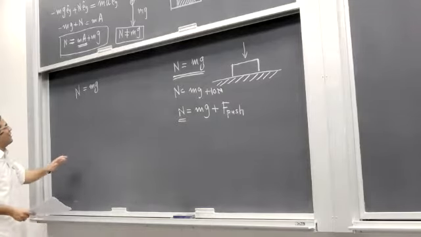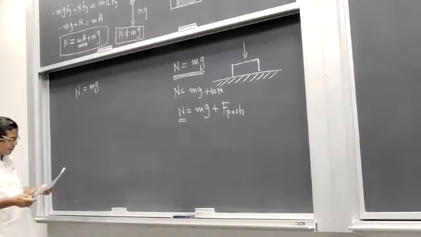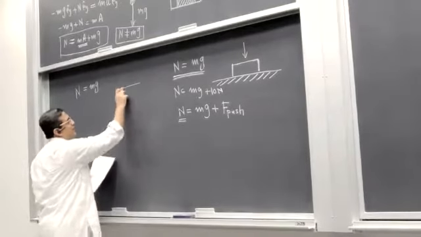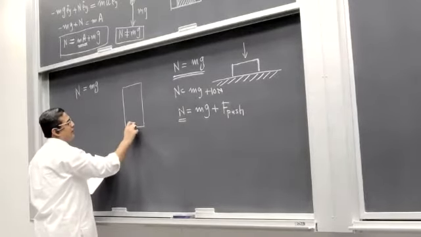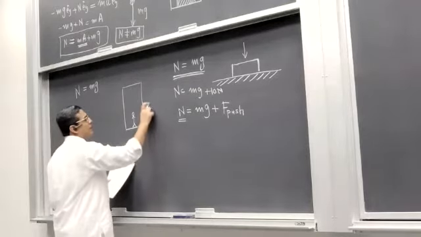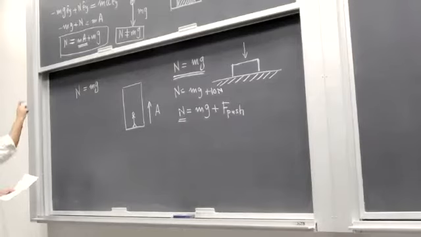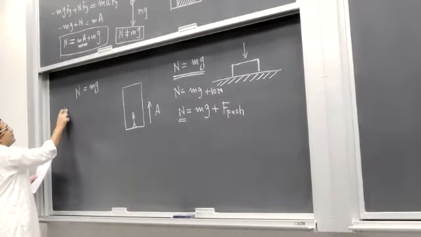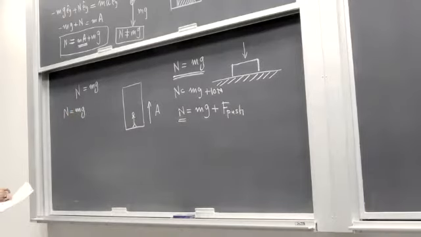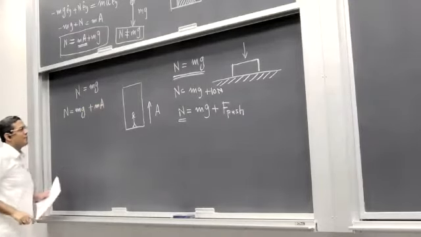But to make the point that it's not actually your weight that you're feeling, it's the normal force that Earth is exerting on you, let's say that you are now in an elevator. You're standing in an elevator which is accelerating upwards with an acceleration a. And like previously, now the normal force acting on you would be your weight plus mass times the acceleration of the elevator in which you're standing.